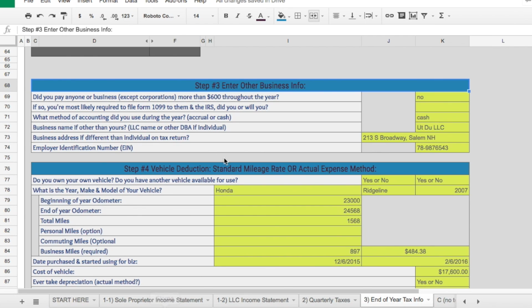So this is here for you to fill this out. If you're doing your taxes yourself, it'll help you get all this information together because the online tax softwares will ask for this information. And it's what you need for your records anyways, so it's a nice place to keep it. If you are hiring someone to do your taxes, you can fill this out and give it to them if they don't give you something equivalent to fill out, and that way you'll be all ready to go for the taxes.